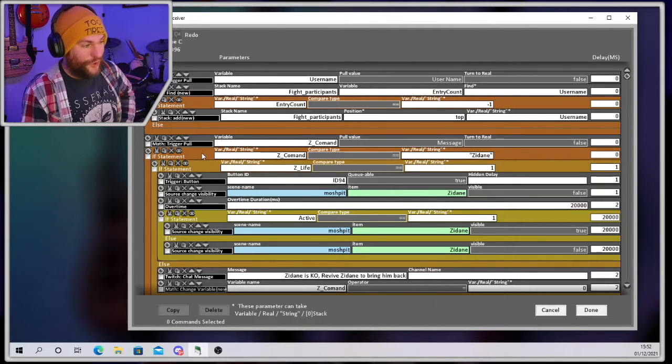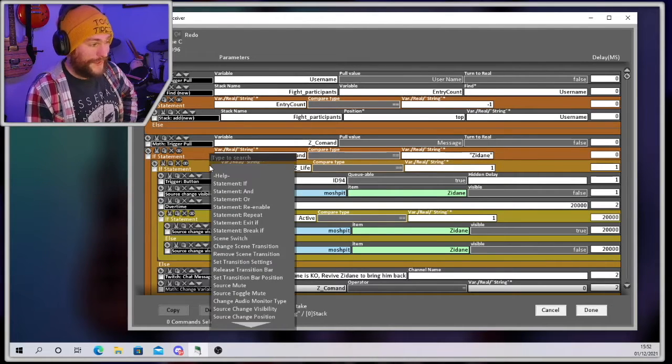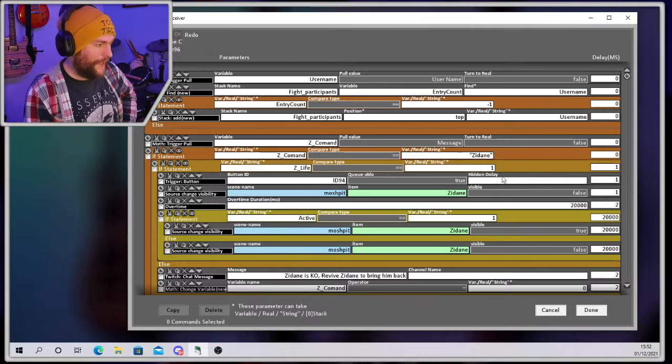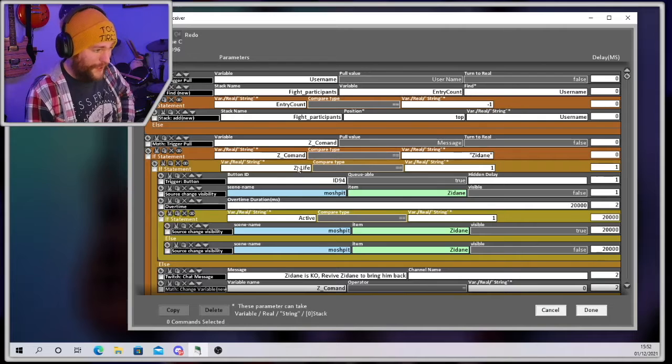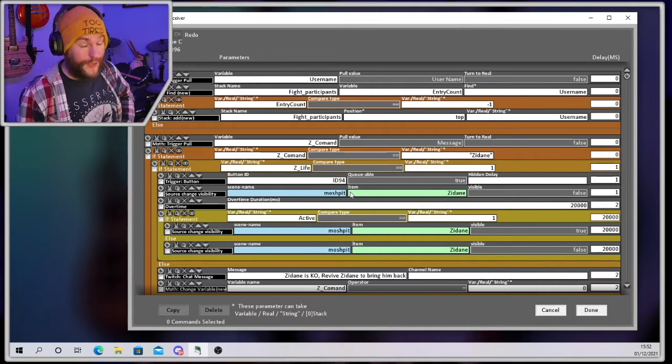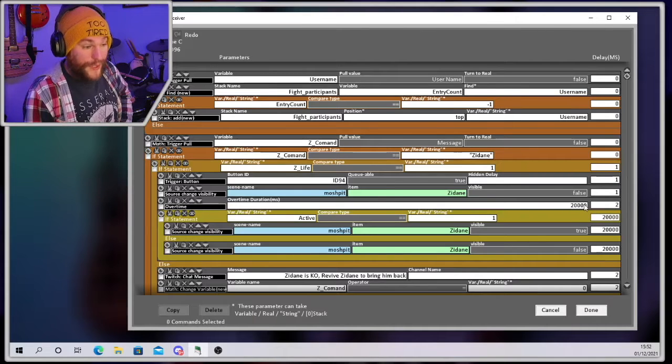We then have an if statement. Our if statement is going to check whether or not our Z command is equal to a certain phrase. In this case, it is just Zidane issuing an attack. We are then going to do a secondary if command. This if command is going to check whether or not Zidane is actually alive. If it is the case, then we will launch the attack on Necron and we will remove Zidane's sprite from the field, showing that he is no longer available for command. There's a little overtime run here, so after 20 seconds, Zidane will pop back up onto the battlefield, showing that he is once more available.